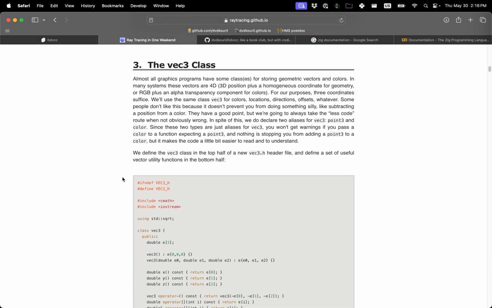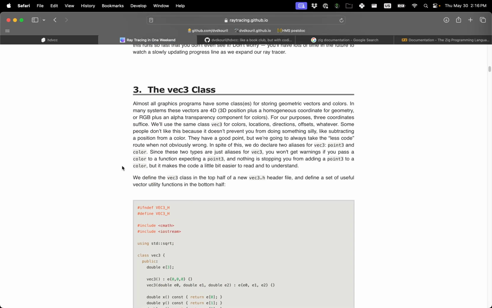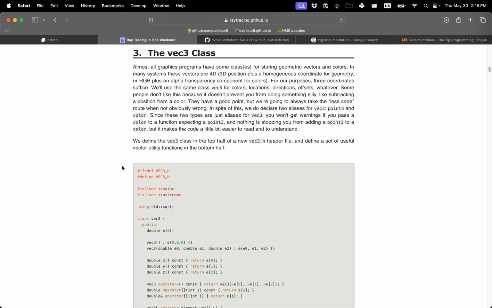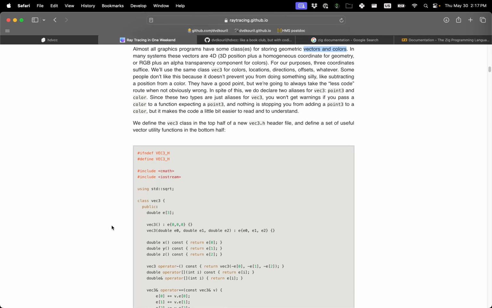And if we look back, where did we actually end up? The book is talking about a vec3 class, about how vectors and colors all have three components in this case. And the book implements the vec3 class because it's in C++, and it's going to be used both for the positional or direction, like velocity values, as well as the color.